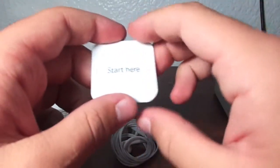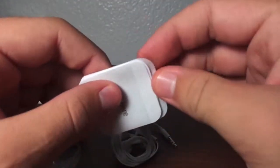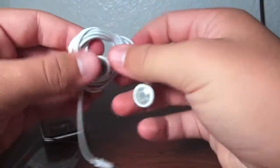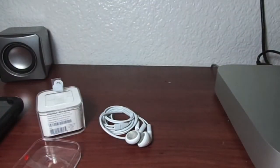Alright, so as I always say, Apple gives you goodies. You have your quick start guide, and Apple also gave you a mini Apple sticker. It's really cool. Alright, so they give you the earphones, which are not the EarPods, which are the newer ones. The earphones are older, they kind of predate 2012, but they are still really great headphones.